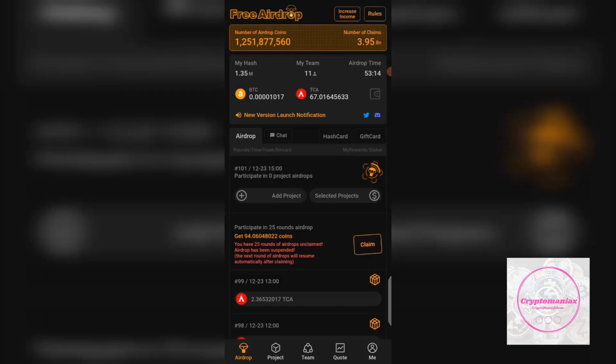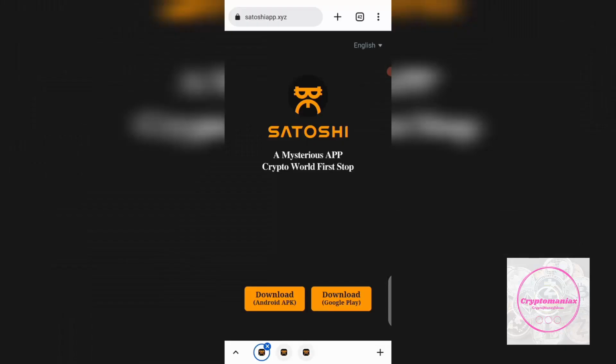To get the new app, there are three links you can use. And take note, you don't need to uninstall the old app. You can simply upgrade. The Play Store link hasn't been working, so if you try to download from Play Store, unfortunately your app may not even open.